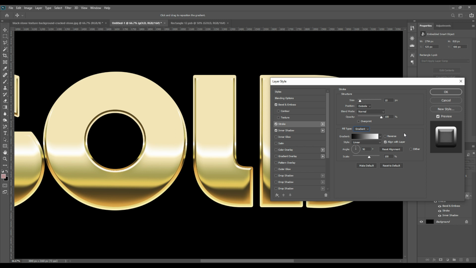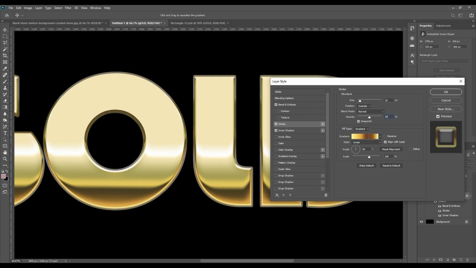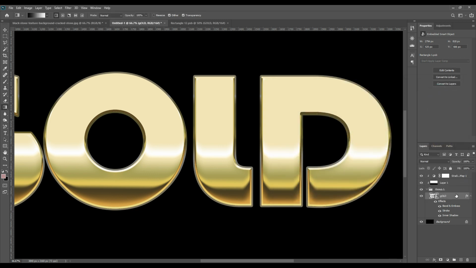Here, as I've always told you, all these things, all this effect depends on your eyes, how you want it, how the lighting is and everything that you decide. You are the creator, so adjust all these levels according to your preferences. Make sure you like it, and based on your client's needs, you have to adjust them.